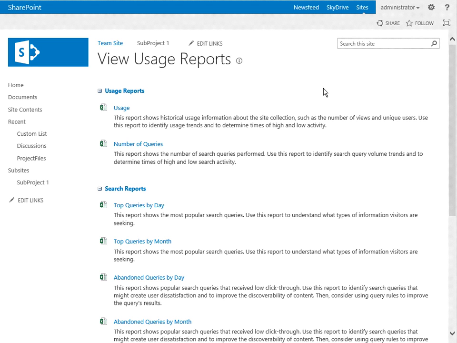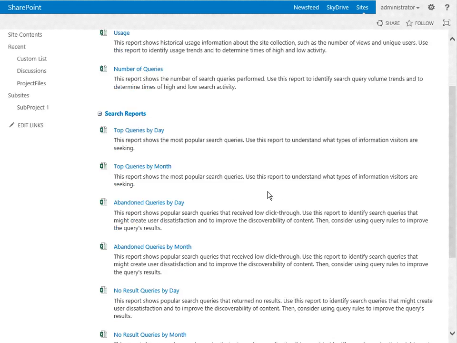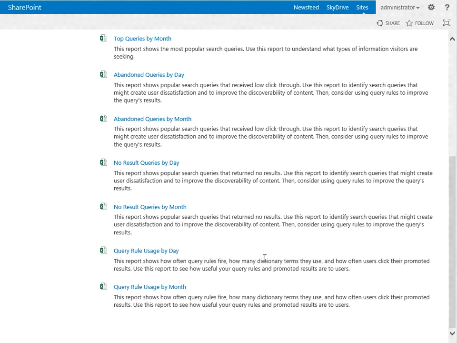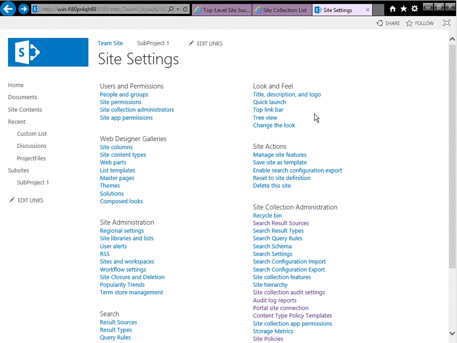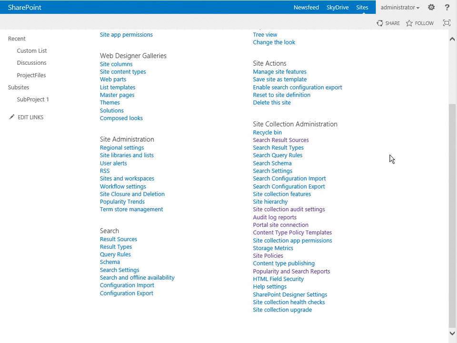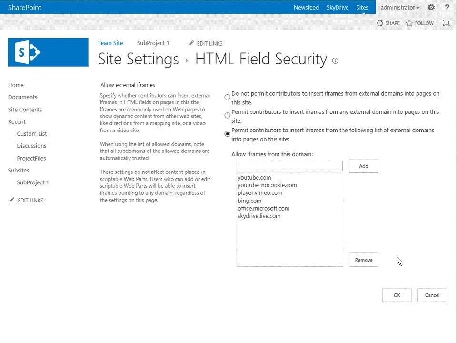Again, a course in this would probably be a week in and of itself of working on your search, your metadata, your information architecture, all of that. But just know that you can come in here and do a quick review of what people are looking for and finding on your site, and it can really help you manage it and know what can make your site more useful.